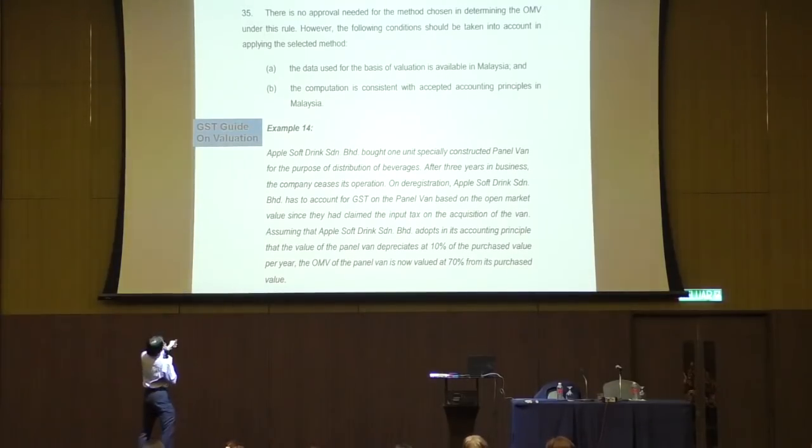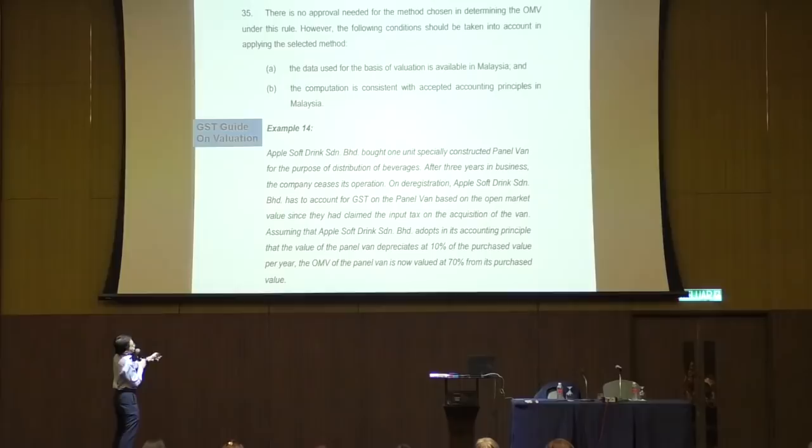It says here there's no rule, no approval required for the method chosen in determining open market value. However, the following conditions should be taken into account in applying the selected method. One, the data used for the basis of valuation is available in Malaysia. And two, the computation is consistent with accepted accounting principles in Malaysia. So let's look at example 14 in the guide.